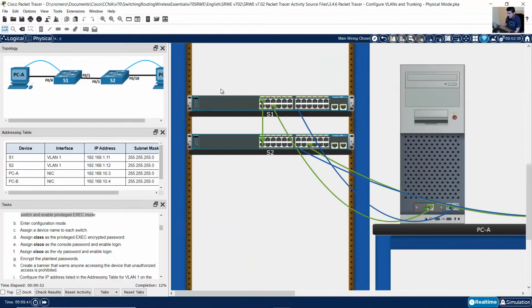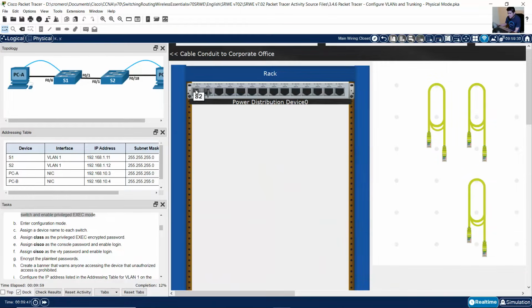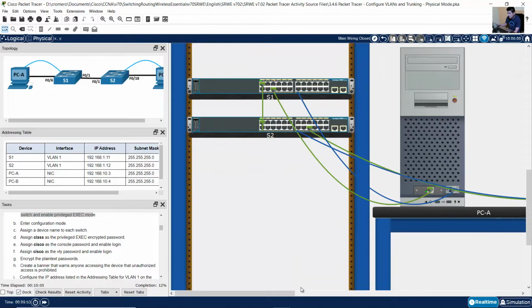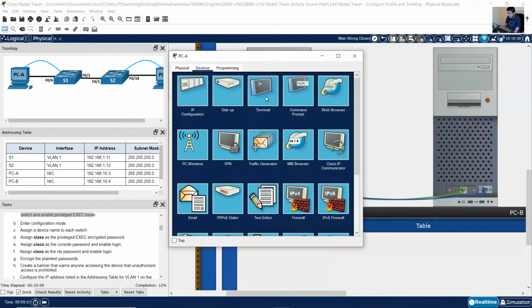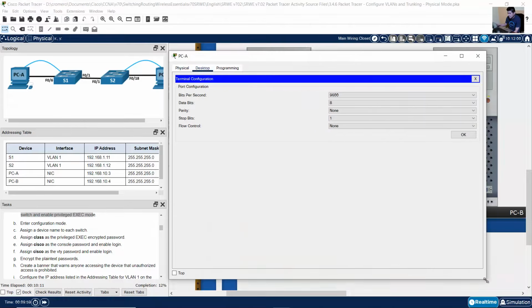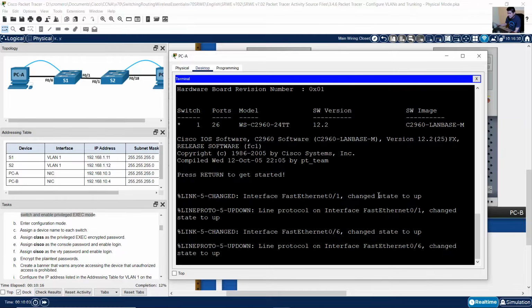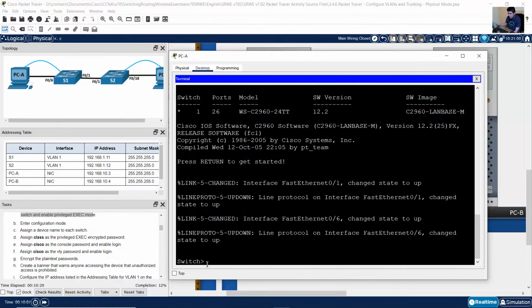Switches are power on because they are connected to the power distribution device, and this connection is enough. And click on PCA Desktop Terminal to access the console of the device. Okay, now you are on the console of S1. Enter. This is the prompt for S1.